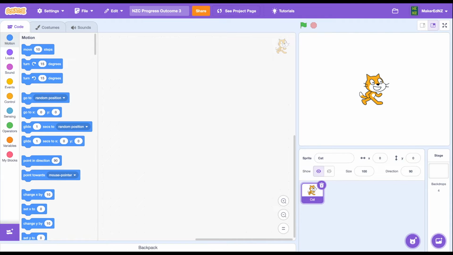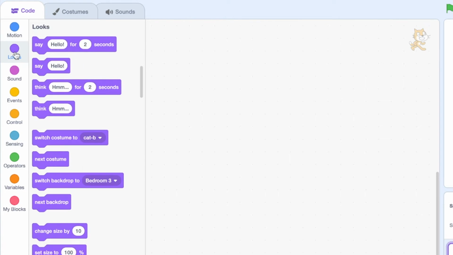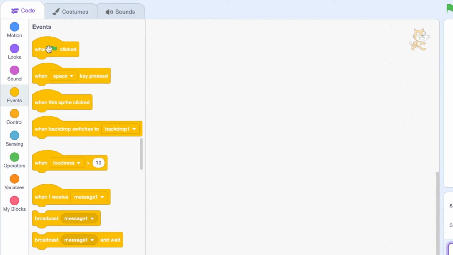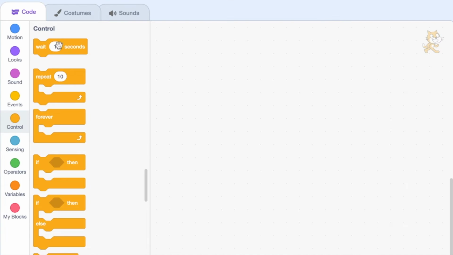The blocks that we'll need to use to show that we have achieved Progress Outcome 3 are starting to grow a little bit now. So in Progress Outcome 2, we said that you'd probably need the move blocks, the looks blocks, the sounds blocks, along with the first event block. Now we can start to include the rest of the event blocks because, as I had mentioned in that video, they are mostly ways of putting input into your program. And we're going to add a few more of the control blocks. So we've been using the wait block, and using the repeat and forever now is what we're going to add.